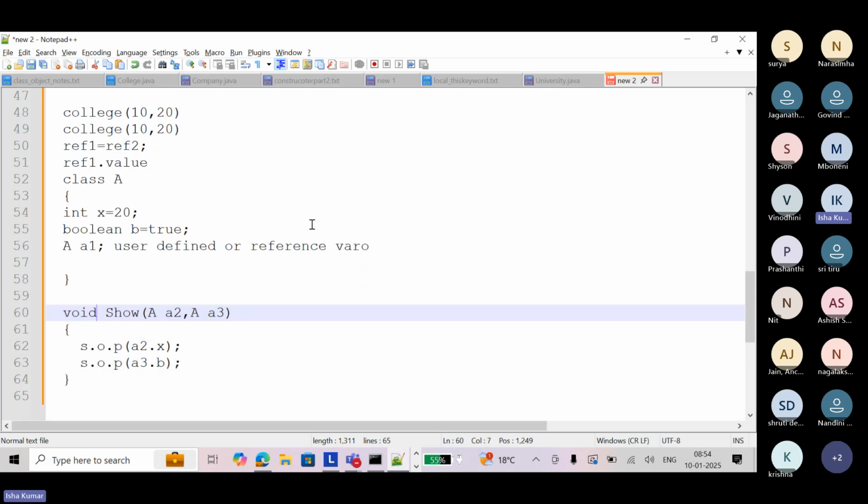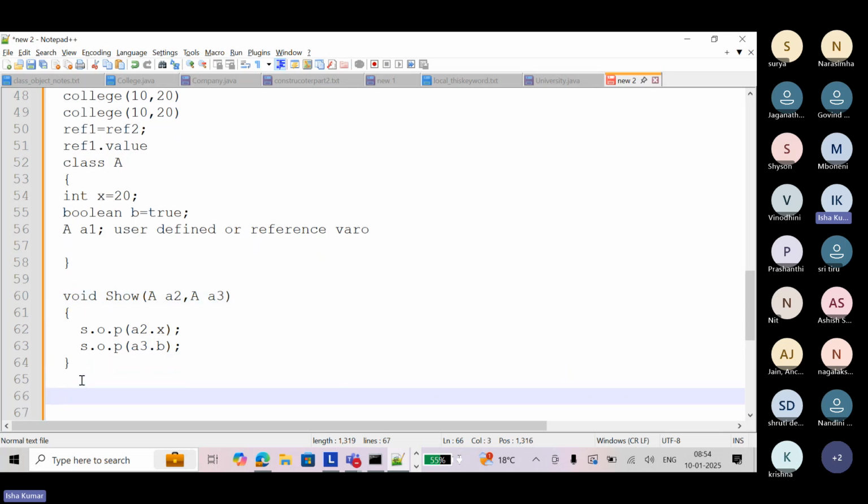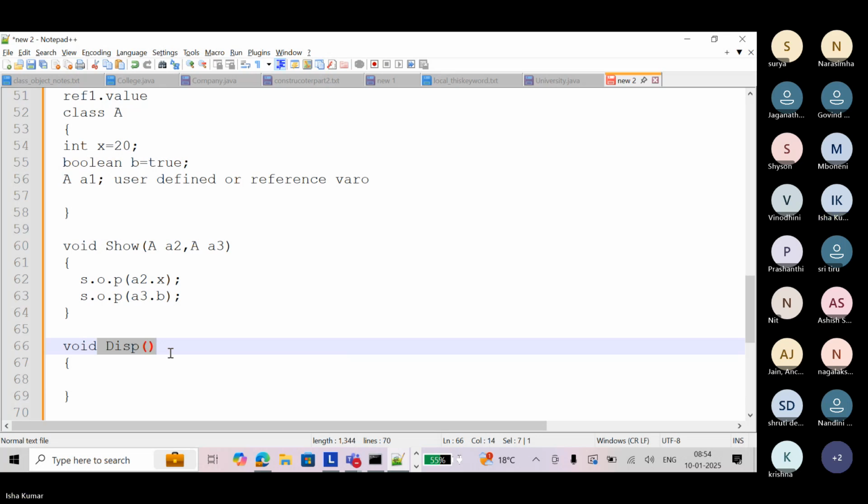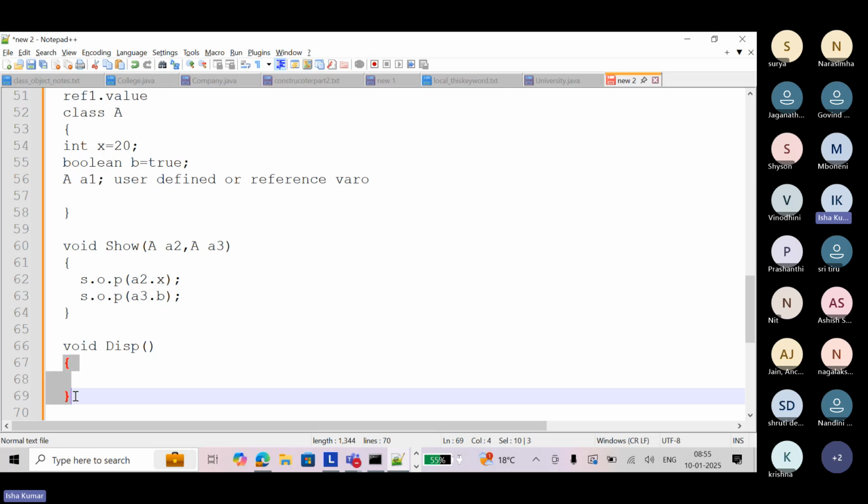Till now, I taught you constructor and methods. I told you this much. Any name, start with void and any name. That's it, simple. And I told you use of method is to access the class variable. Correct or not? Two lines I told you about method. Any name starting with void, ending with enclosed bracket, surrounded by left and right curly braces is a method. And second line I told, methods are used to access the class variable. Correct?